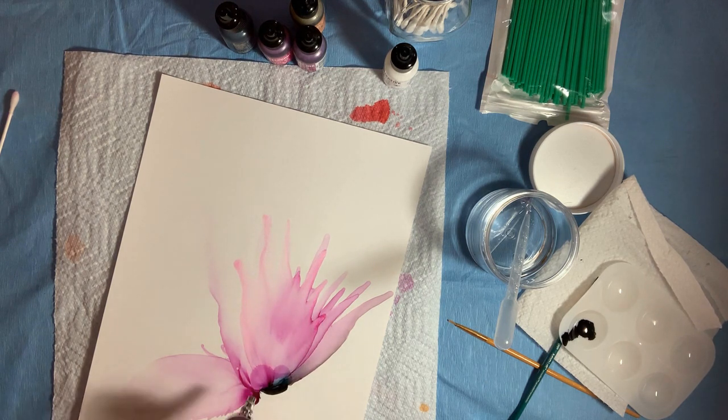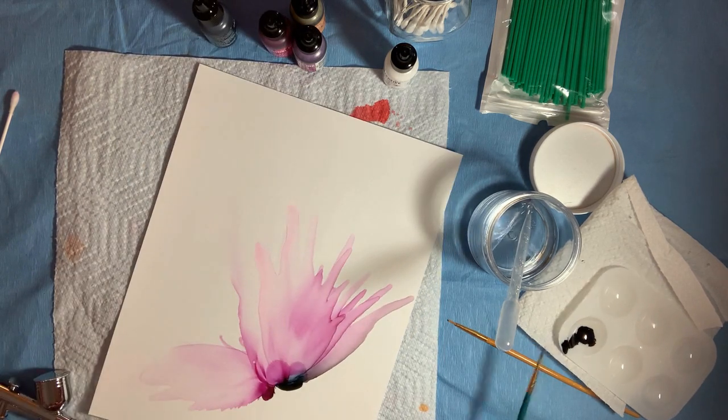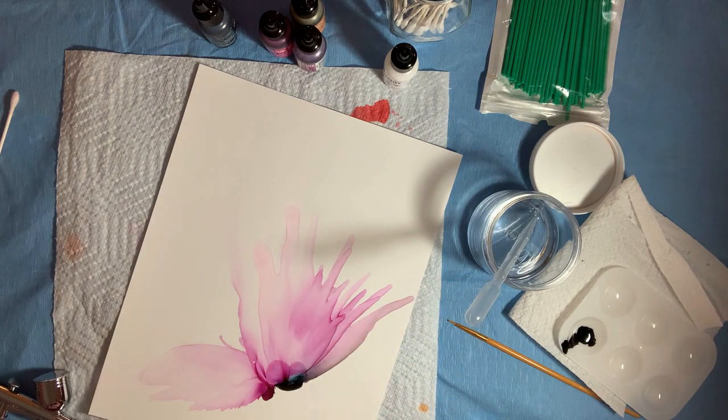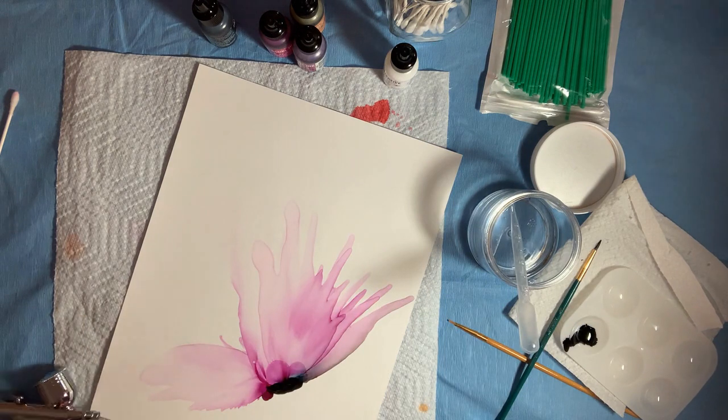You just want to keep working your paints out, getting your different layers, trying to bring in a little bit of the black and the plum. I'm going to take a tiny dot of ink to reactivate my ink that's in my palette, and I'm going to add just a little bit more black here, because I do truly want to get some more black into my picture. Okay? Whoops. Dry that up a little bit.